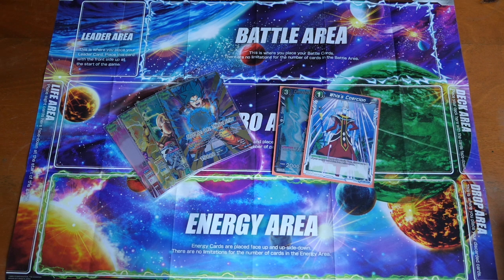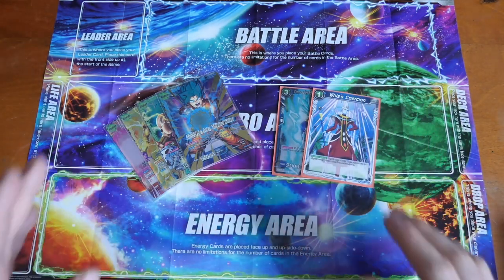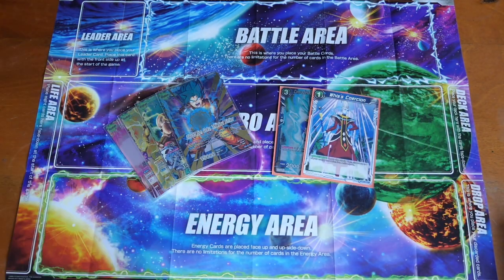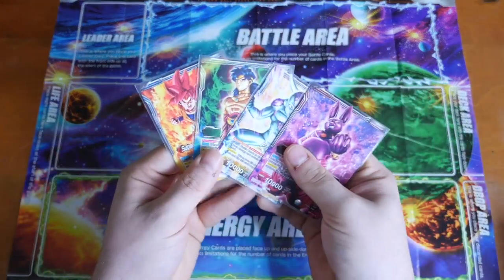Our videos will consist of obviously pack openings, a lot of duels between many different leaders, and of course loads of deck profiles to help get you guys sorted. So without further ado, in this tutorial I'm going to take you through the different types of cards we have. Then on our next part I'll take you through the battle area, and then after that will be card effects, and then finally we'll actually have a duel to show you guys so you can see the ins and outs of Dragon Ball Super.